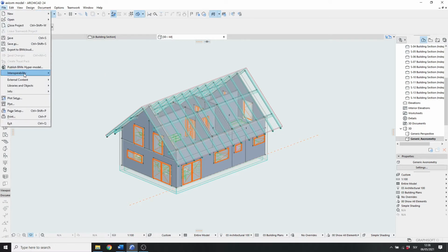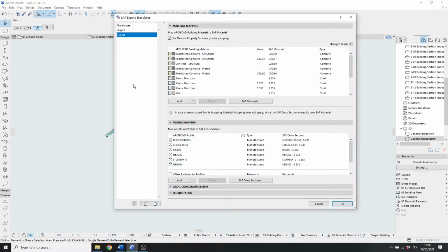So under the file, interoperability, structural analytic format SAF translators, we can choose for each type of the building material that we have assigned the exact structural analysis format material that we wish to choose. So for concrete, for steel, aluminum, or we can add materials here. For now, we will leave this off. So this means that we will assign all of the material in our structural analysis software.